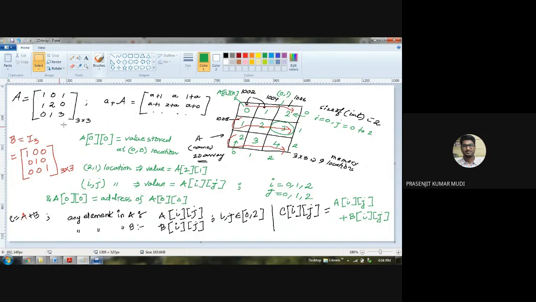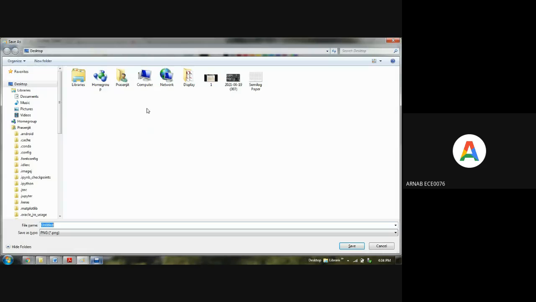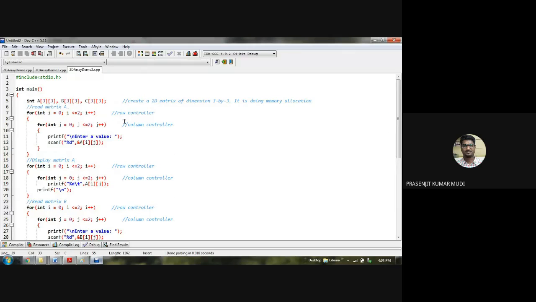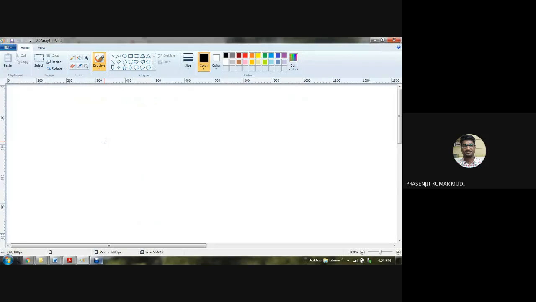So first we have to take input the number of rows and number of columns of the first and second matrix. Then we have to check whether the number of columns of the first matrix equals the number of rows. Those we are assuming are all there. Only for this program, just make it run. A33, B33 are there, C33 is there. So you don't have to bother about it. I just want to focus on the main logic, the multiplication logic.